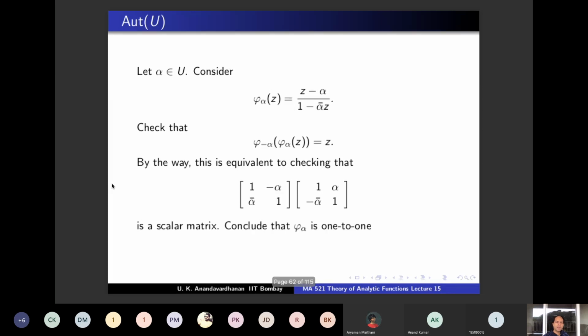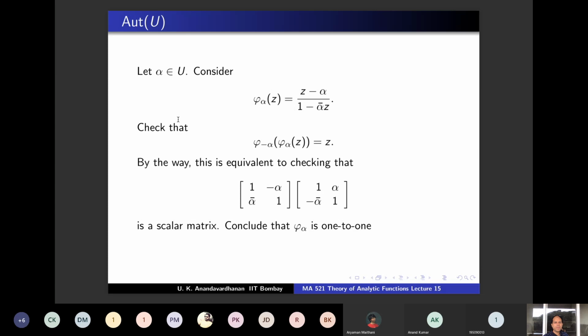So you can do this anyway, and therefore what do you conclude? Right now it is defined for any complex number. Maybe there is a pole or something, but it's a meromorphic function, it's a rational function. But the point that we will observe is if z is in U, then it is holomorphic on U. Because what is the only pole of this function? The only pole is where the denominator becomes 0, that is 1 equal to alpha bar z. So the pole is 1 by alpha bar. But if mod alpha is strictly less than 1, then 1 by alpha bar has modulus strictly bigger than 1. So if z is in U, then this is holomorphic throughout U.